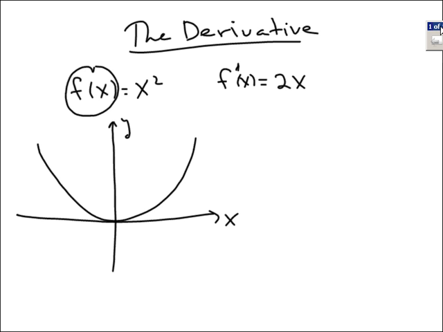Now, what does the derivative give you? It gives you the slopes of tangent lines. Maybe first we should have talked about tangent lines. Well, if you have, say, this function, around this x value, I want to draw a line that only crosses the graph in one place. At this point, I want to draw a line so that around that point, this tangent line touches in one spot and one spot only. And here is the tangent line.